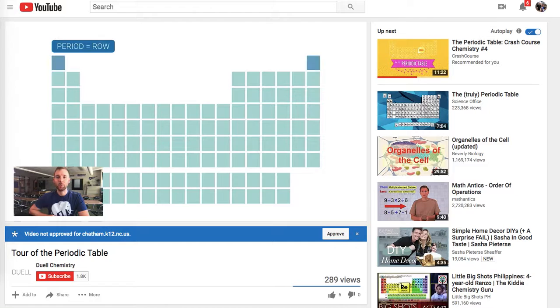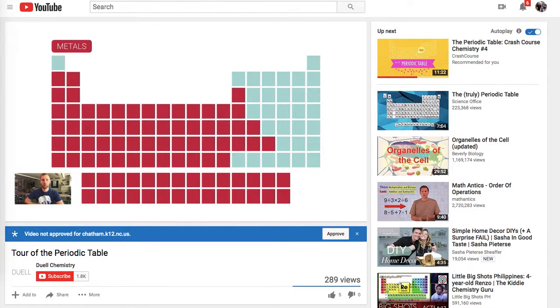In the periodic table, we call rows periods, and there are 7 periods in the periodic table to match the 7 electron shells that can surround an atom. Columns in a periodic table are called groups, and there are 18 groups. Elements within a group are very similar. Sometimes groups are called families.